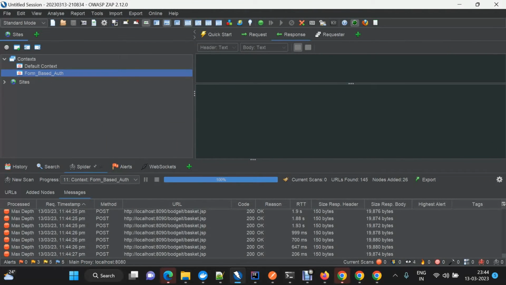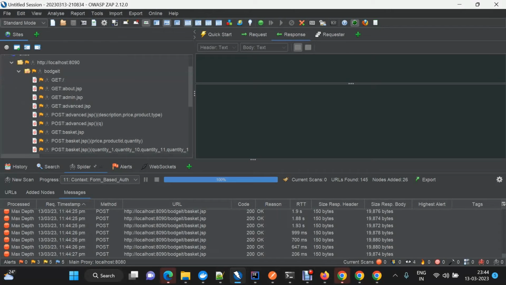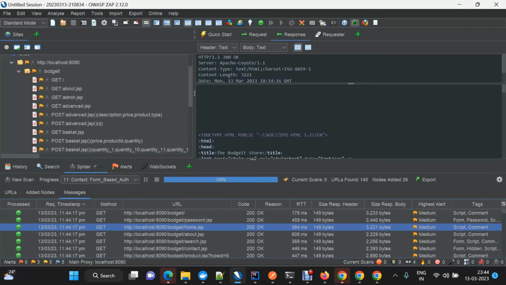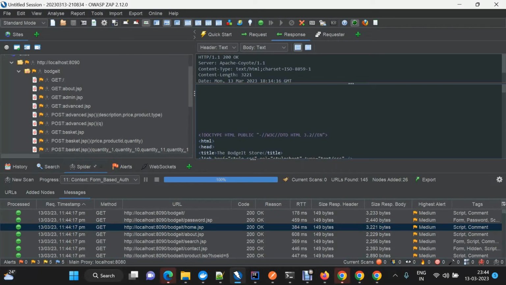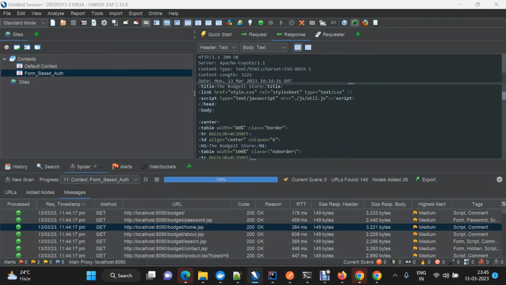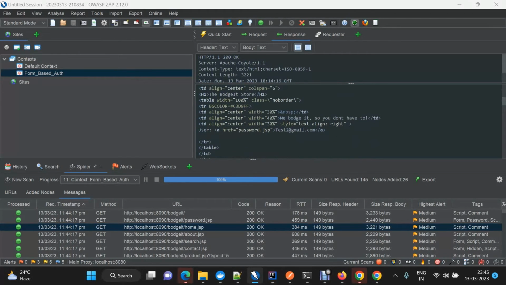If you open the tab, here we have the context imported, and things are being accessed here as well. If you go to the spider, we are in spider, and these are all the messages which got scanned. Here, say home JSP, I want to see this, and within this, see here we have test2@gmail.com.